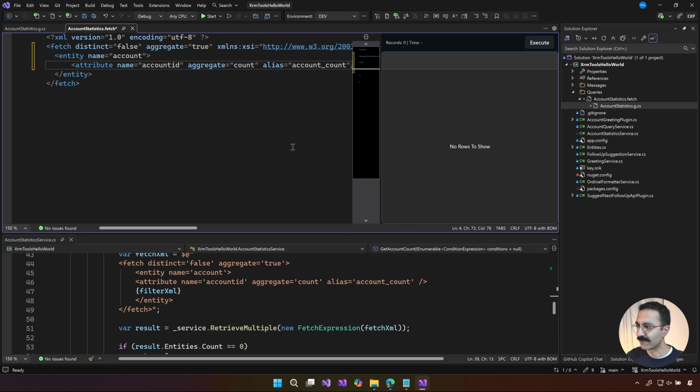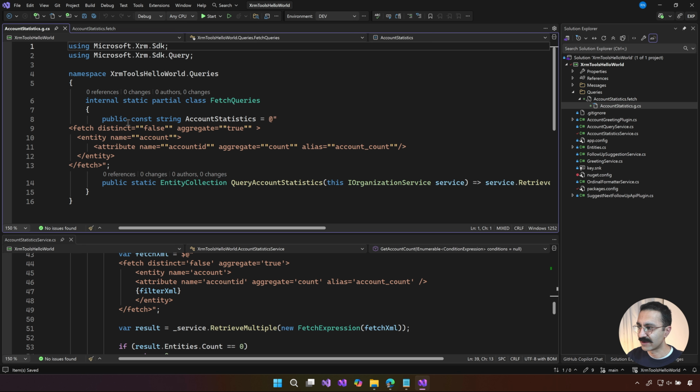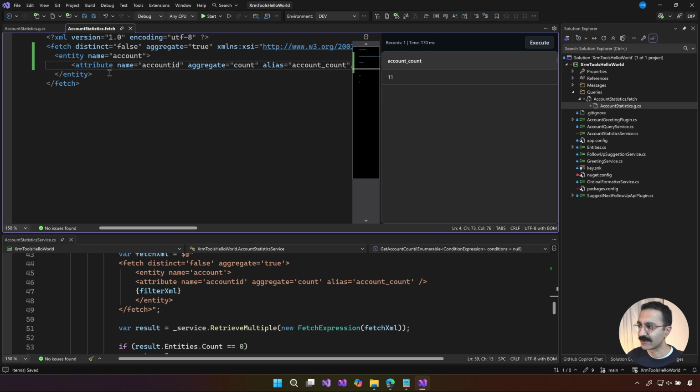Now we have a very similar query in here, and in the code behind, you can see it's the same method as before. But I'm going to add something special in here.